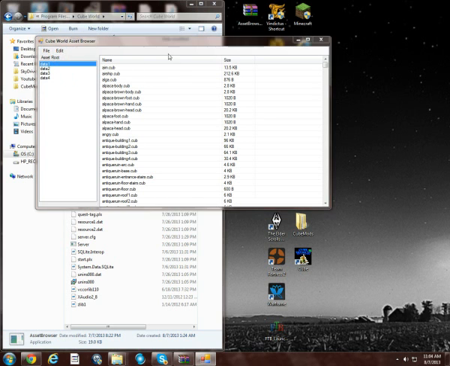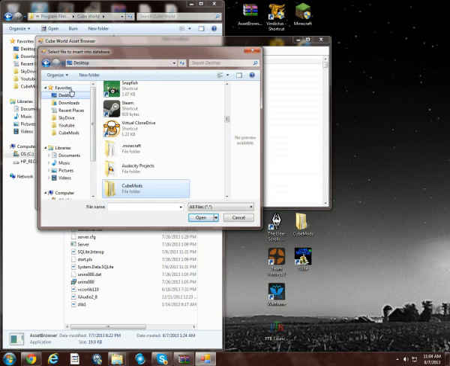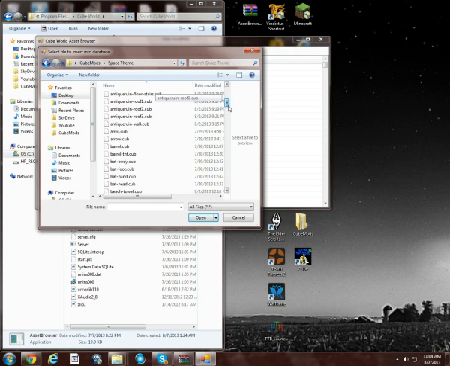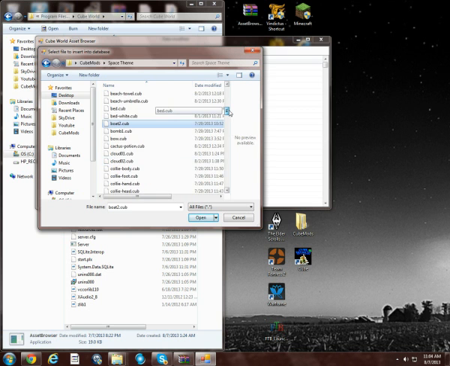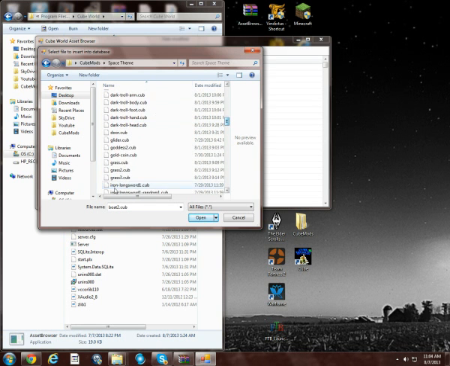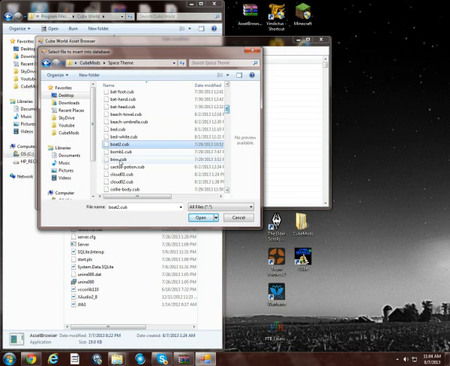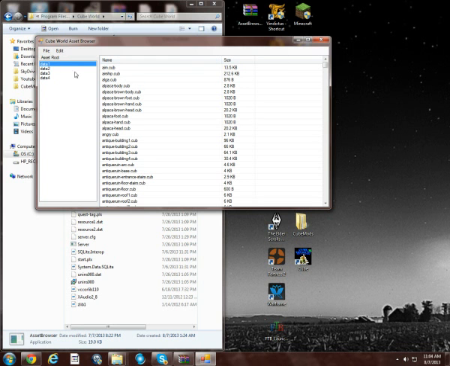Okay, so you go to edit, insert. What you gotta do now is find the folder. I have it on my desktop, so I just went desktop, cube mods, and here. So now you click on whatever you want. I'm gonna look for the boat. I already have the glider installed. It's G, obviously, so right here. I already have it installed. So I'm gonna go to boat 2.cub. That's the only boat I see, so that's the one I'm gonna put in. So open. All right, and that's it.